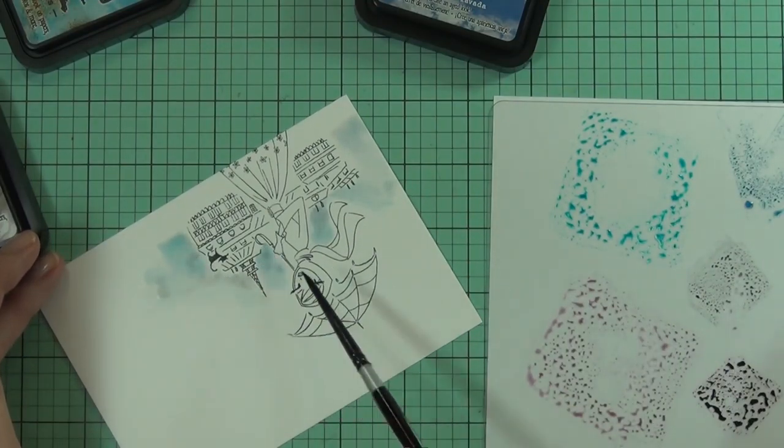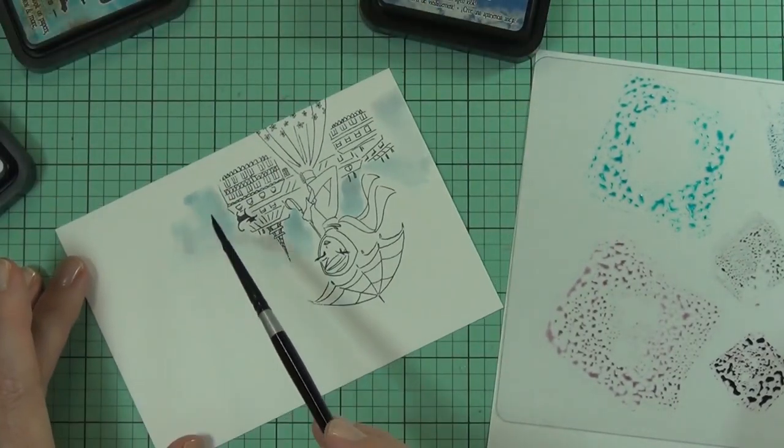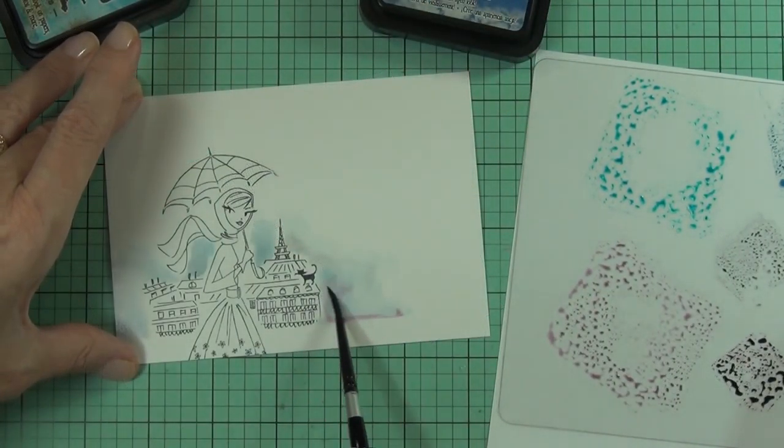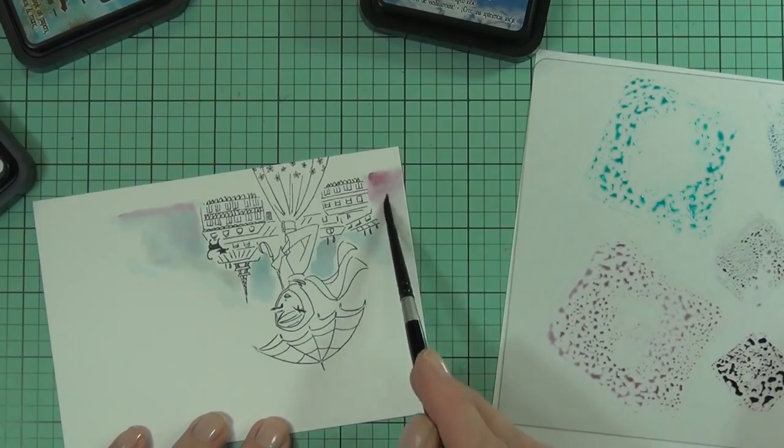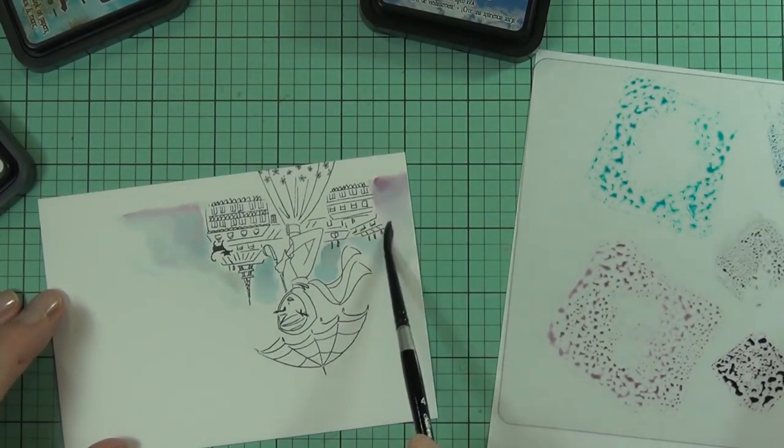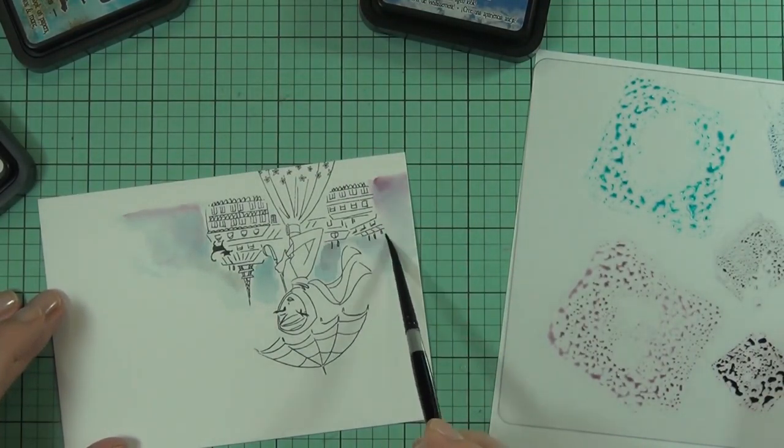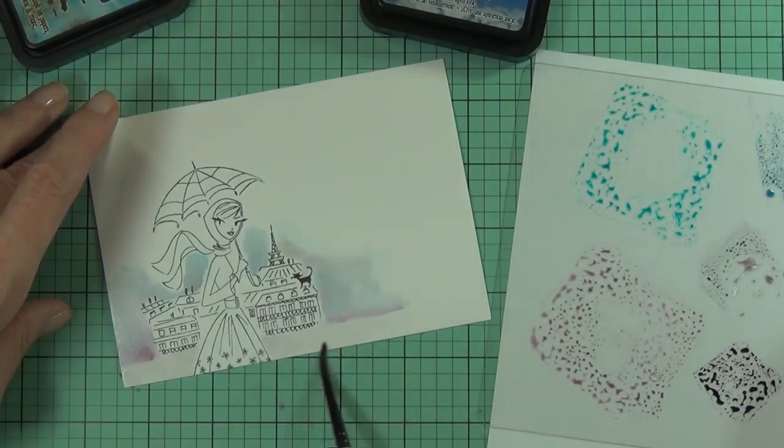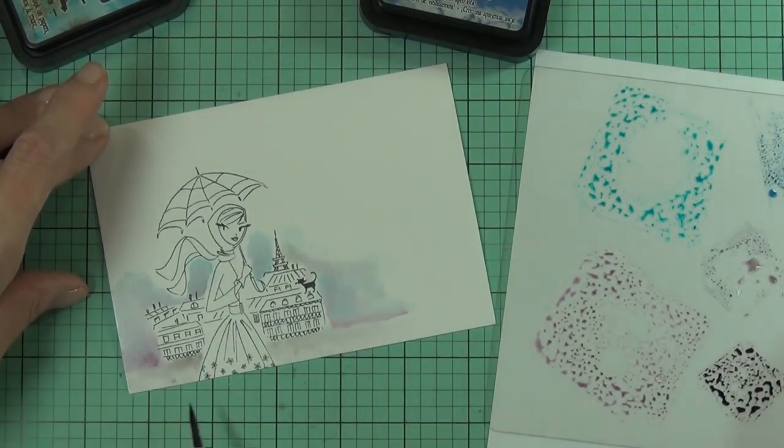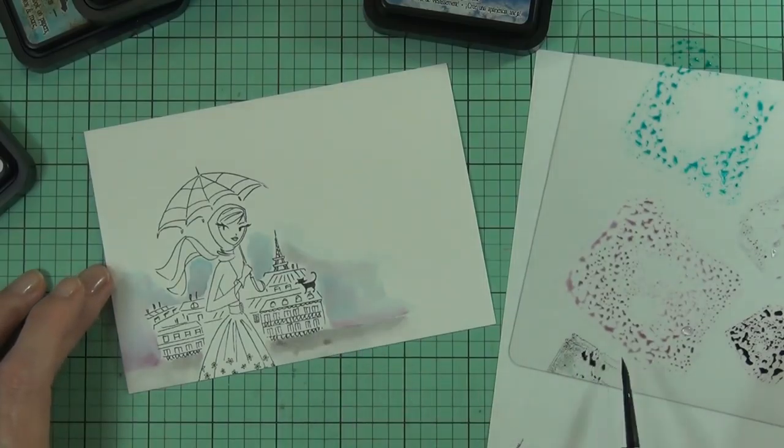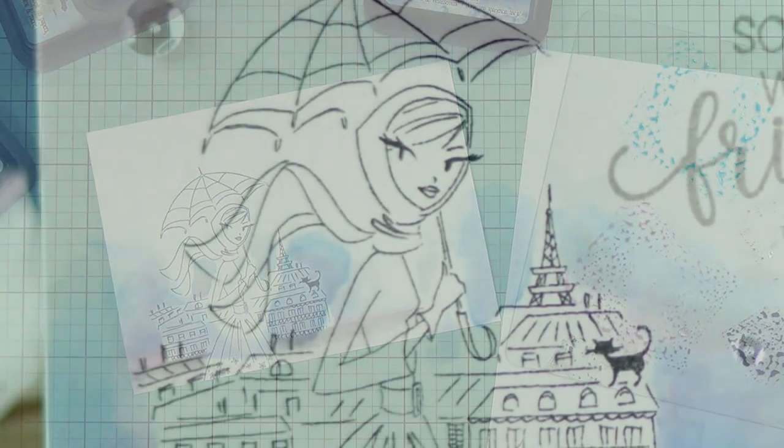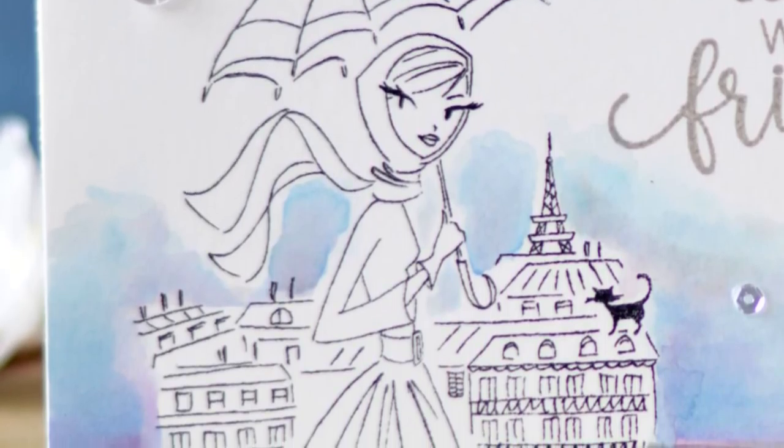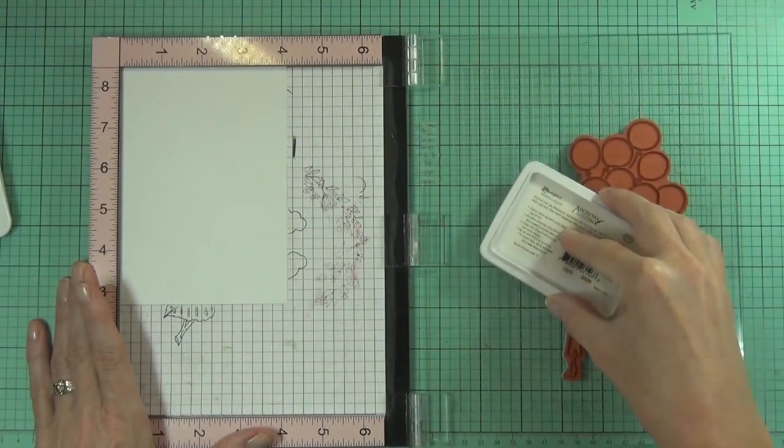These are all going to be very clean and simple cards today. I've used some Bristol smooth cardstock because it tolerates a little bit of water. I'm using distress inks as watercolors and just blending quite a few colors until I'm happy with the background. This is really easy to do. I just added the water first to the cardstock so that the color could get that watercolory run effect and I'll just set that aside.